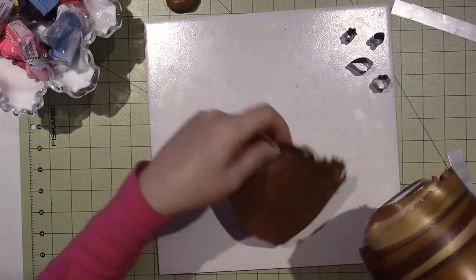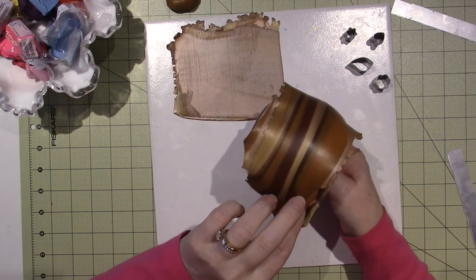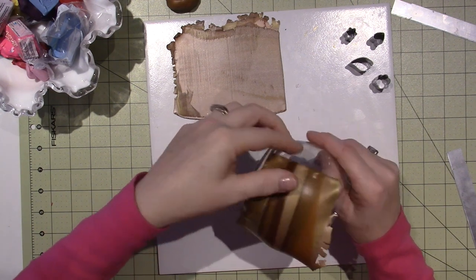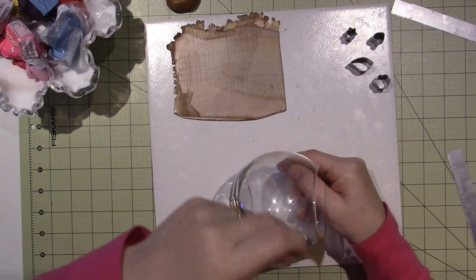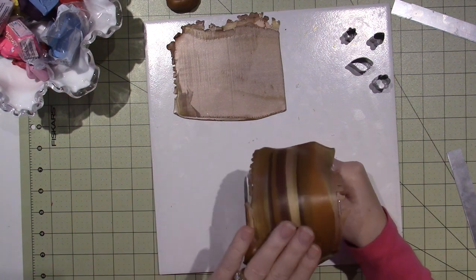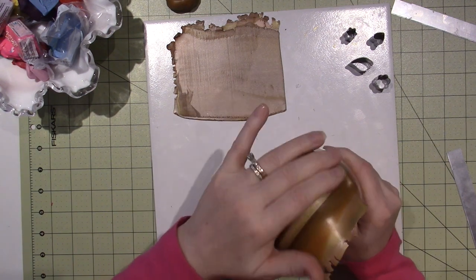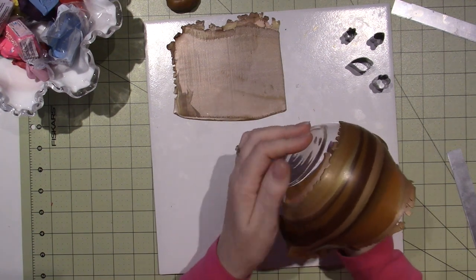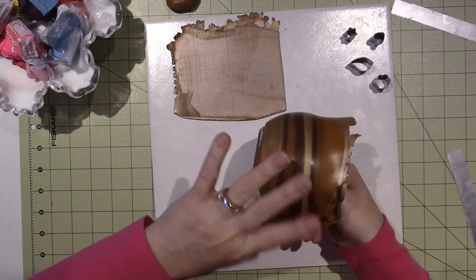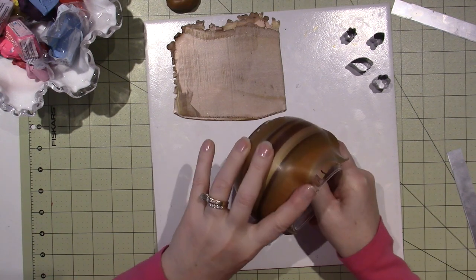So anyway, here's what we're going to do. You're going to put this on, and for me, I want the top to be covered. I'm going to put little petals, I think, up there. But I want it to reach the edge is what I'm saying. So I'm going to start laying this down in the middle, and then gently push it down because you want the air bubbles to come out if there are any under there. So gently push it in the shape of the globe, and hopefully any air bubbles will come right out.